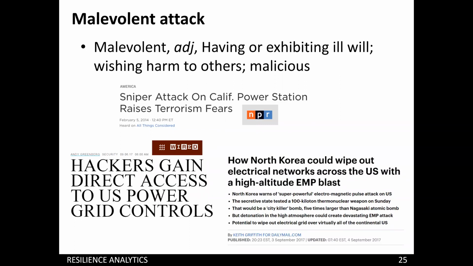And here's another story about hackers in another country. Not hackers, but perhaps a disruption, a malevolent attack in the form of an EMP, a high altitude EMP, which essentially is a nuclear blast up in the atmosphere, which could have detrimental impacts on our electric power and communications networks here in the US.